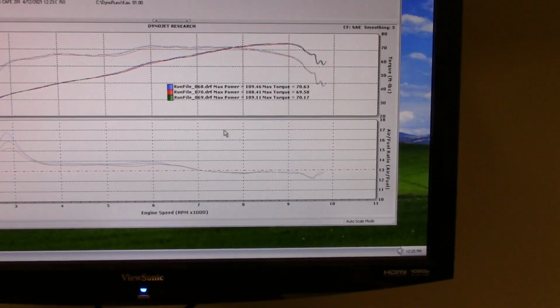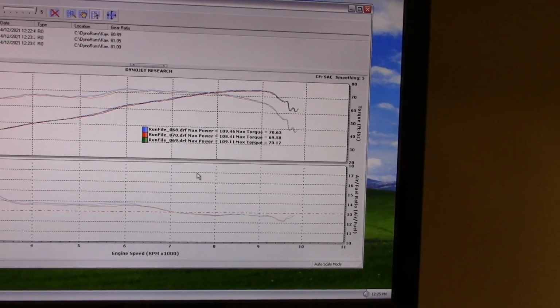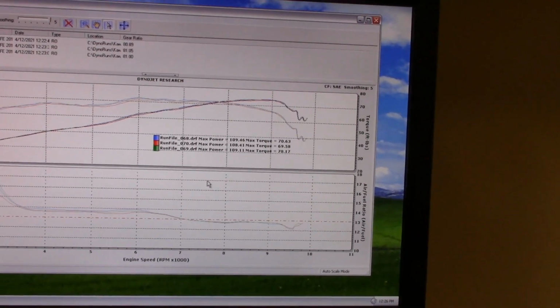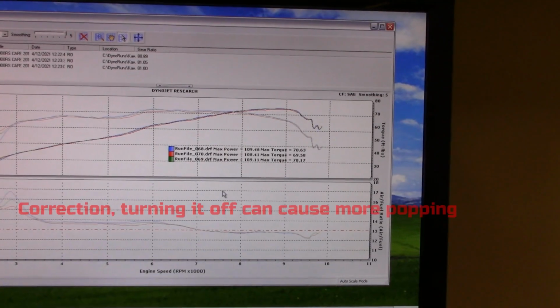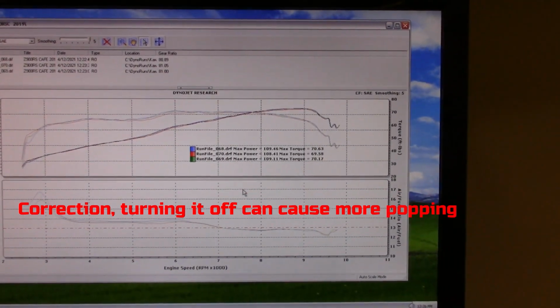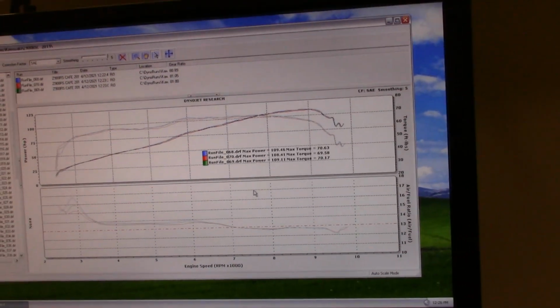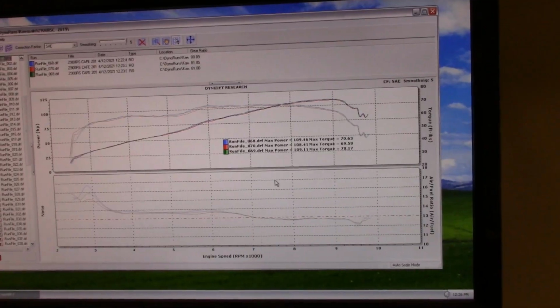from the lean condition or fuel cutoff. So we'll see if we turn that off or leave it on. Leaving it on makes them pop and backfire like a mother. I'm going to try to tune that out with Chris just by richening it up in that area. So let me do that, and then I'll turn this thing on, and that's what we're going to do next.